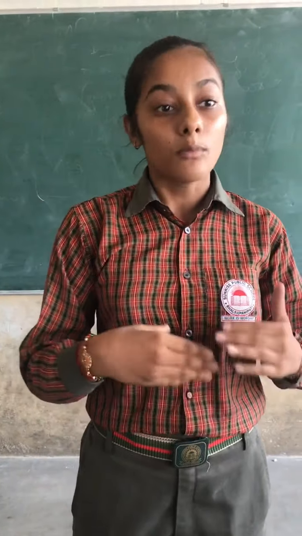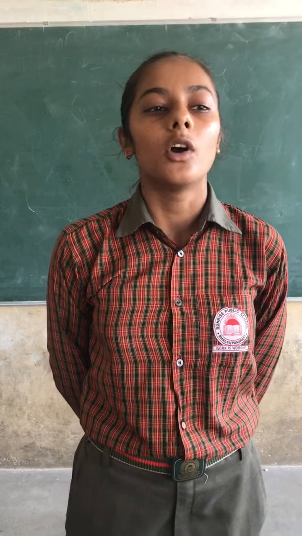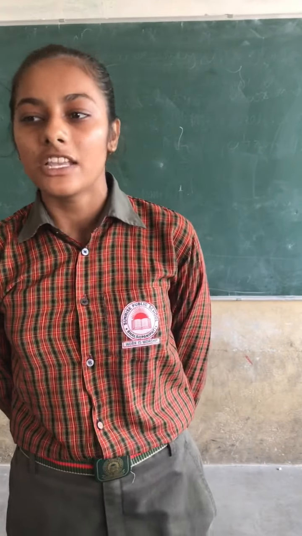There are two types of points, collinear points and non-collinear points. I want to tell firstly about collinear points. Collinear points are three or more points that lie on the same line, and if three or more points do not lie on the same line, then they are called non-collinear points. Now next is 1D shapes.